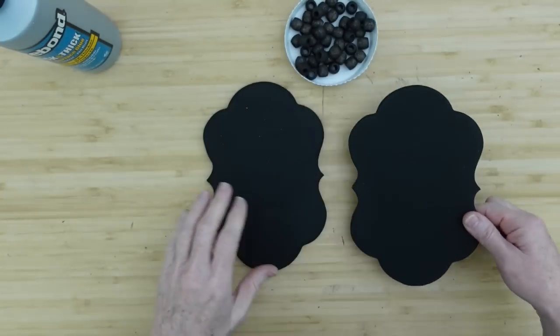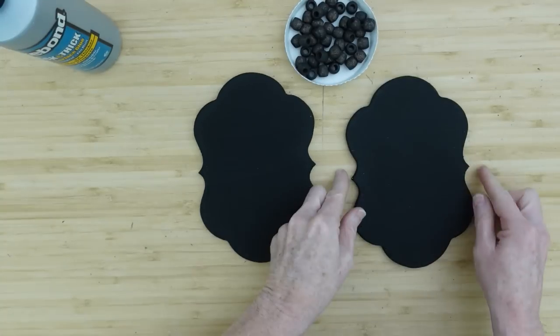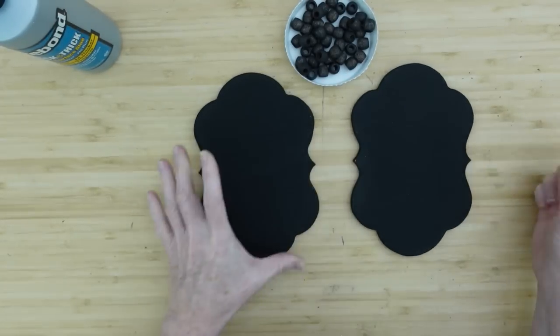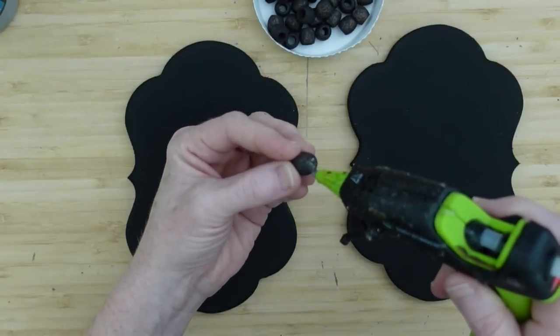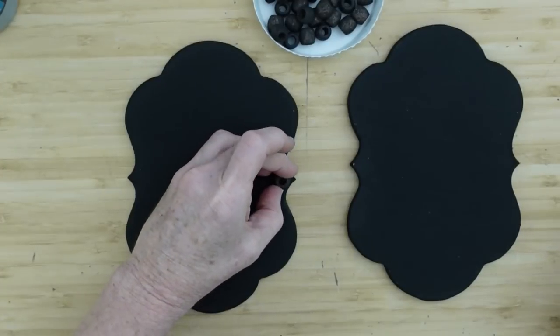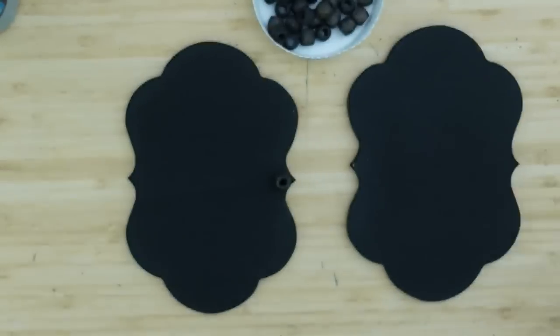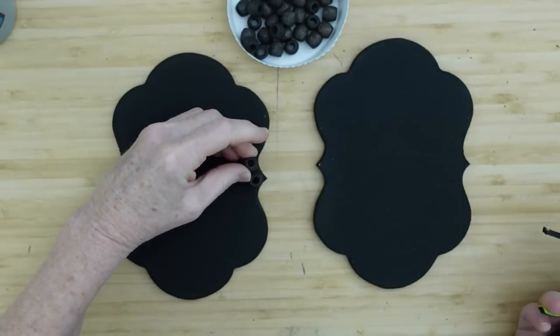So one side is flat on the plaque. The other side has like a curve or a lip. So I want to make sure that the curved sections are the ones on top that you can see. That's just my preference. And by the way, if you can't find these exact pieces, don't worry about it. Go to Dollar Tree and get their oval wood cut pieces. You can definitely do that. It'll look a little bit different, but you'll get the same idea, the same feeling, I think.